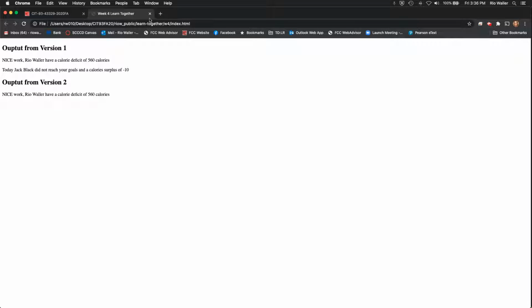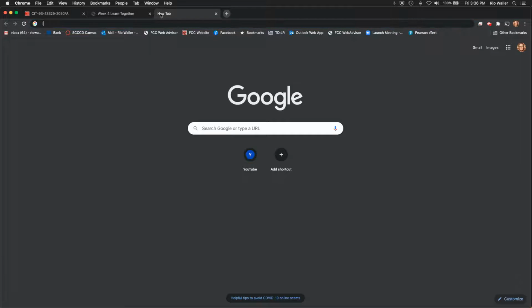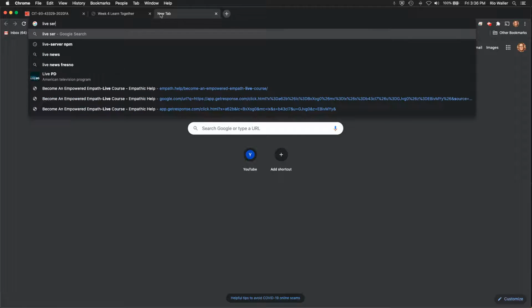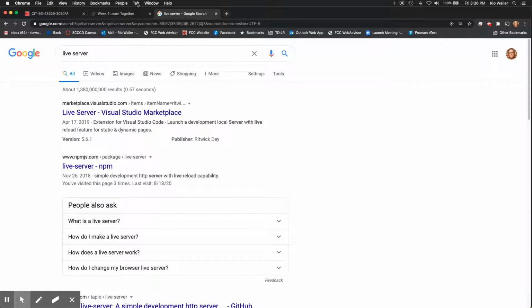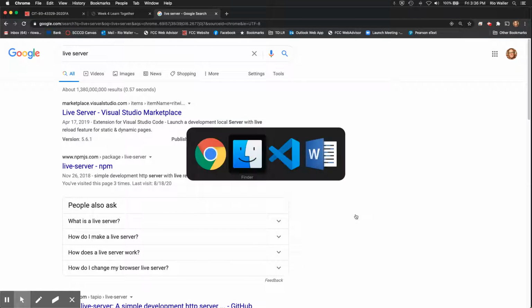The difference here from what I showed in the video is that I'm using something called live server. If you do a search for live server, you'll find there's a couple ways to get it. It actually shows right here. I didn't plan this. These are the two ways though: you can get it as part of Visual Studio Marketplace or from NPM. I typically do NPM installs because that's an easier way for me to get it, but let me show you both ways.